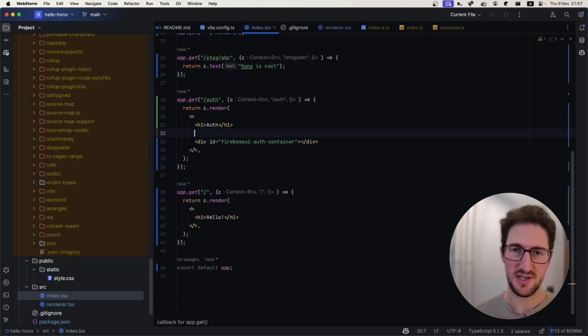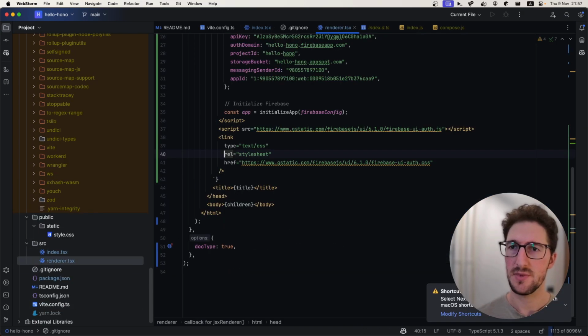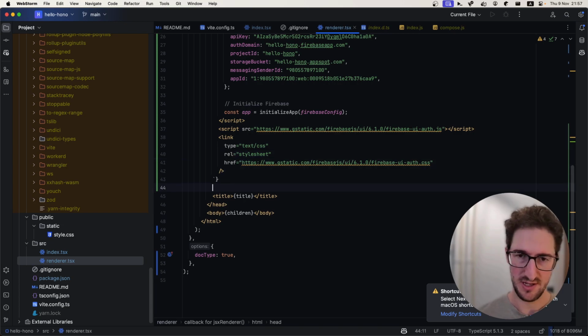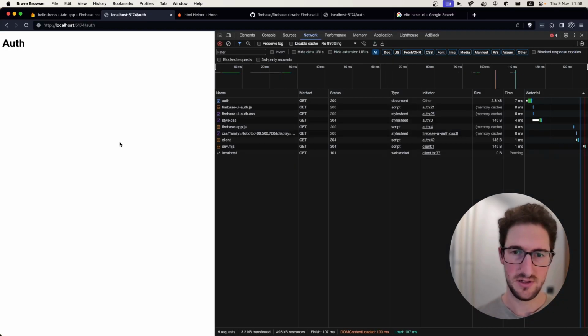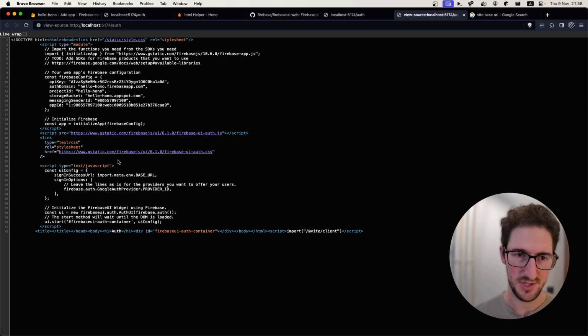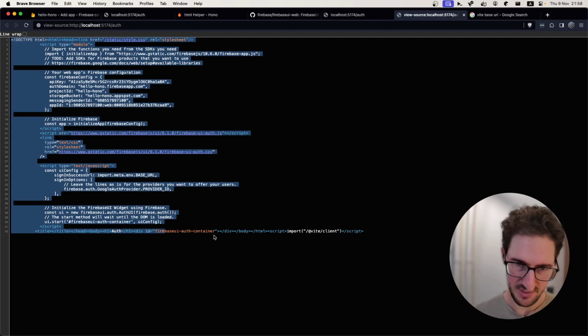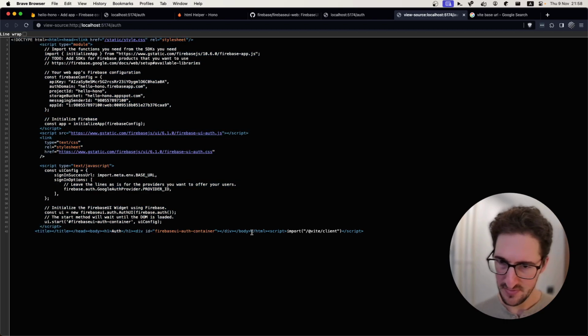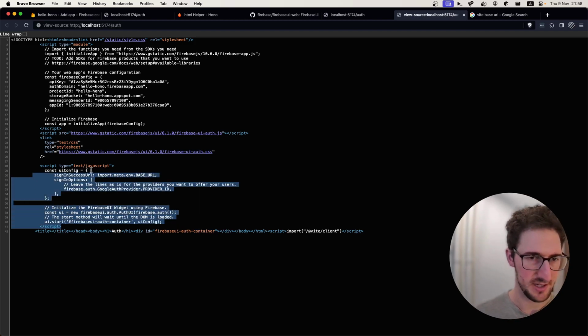Do we shove this in the head as well? Yeah. This is just going to be my lazy solution for everything here. Not yet. I'm quite surprised. Let's see the page source. So the body is auth div firebase UI container. So the body looks okay. And we have our script tag.